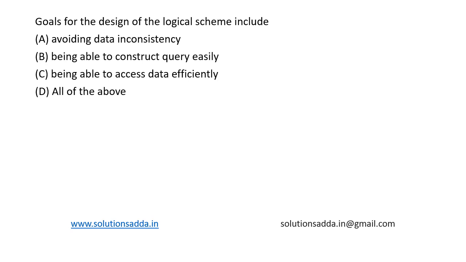So what is a logical schema? A logical schema is developed using diagrams that define the contents of a database in the form of tables, and it also describes how the tables are linked with each other for data access and how the data is stored in the database. So the major goals considered while having a logical schema are that it should avoid data inconsistency, it should be able to construct queries easily, and it should be able to access the data efficiently. So all the 3 points are a must. So based on the options here, option D, all of the above, is the correct answer.